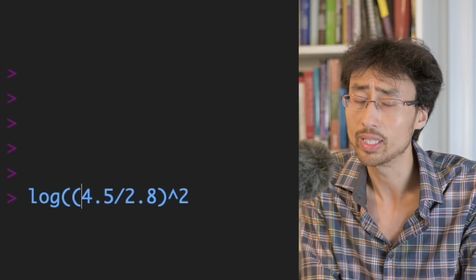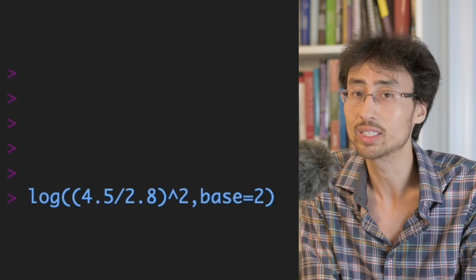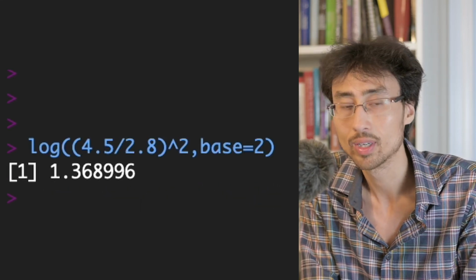Let's do one more example. Nikon recently came out with the 400mm f4.5 lens and the rather expensive 400mm f2.8 lens. What is the difference in stops between these two lenses? Again, to make this calculation, we take 4.5 and divide it by 2.8, square it, and then take the base 2 logarithm of that number. When we do this, we find that the difference in stops between the 400mm f4.5 lens and the 400mm f2.8 lens is 1.37 stops. So there you have it.